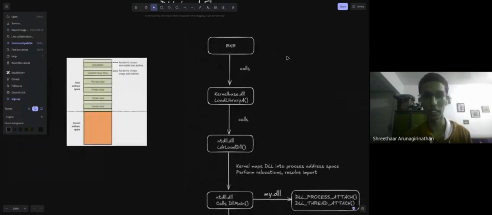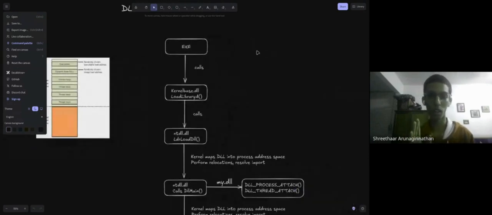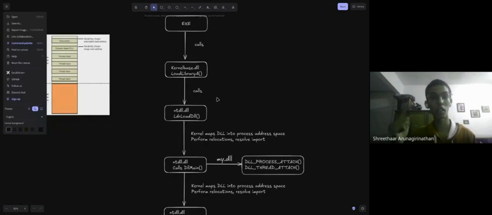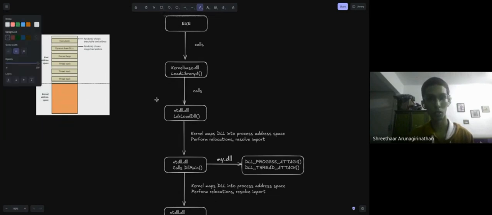So here, once the EXE calls LoadLibraryA, it will first import kernelbase.dll, and kernelbase.dll will call ntdll.dll. This region onwards is already in the kernel, ntdll.dll.